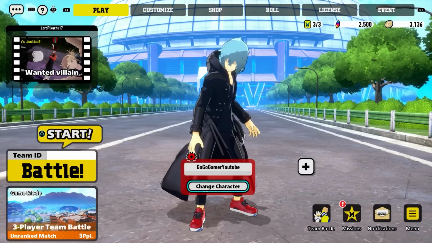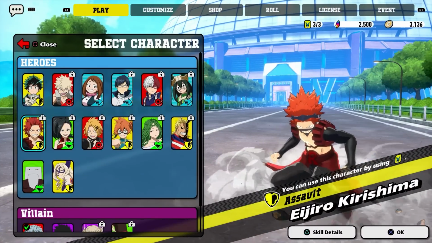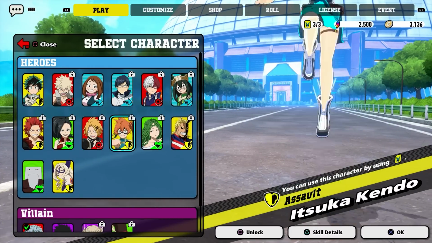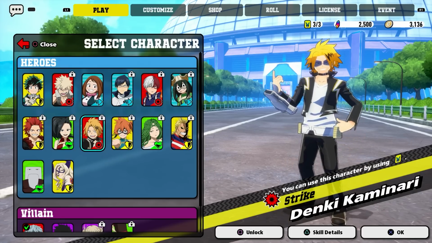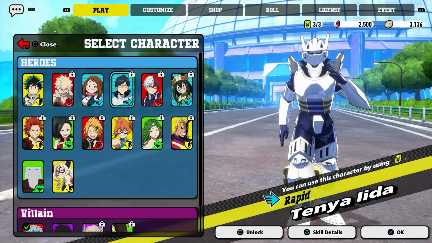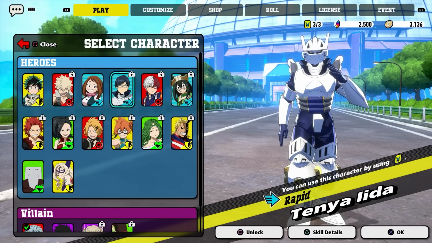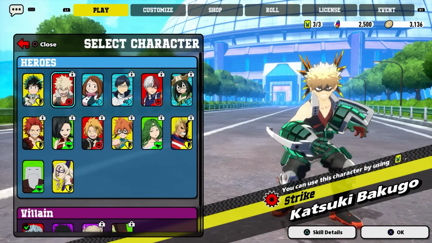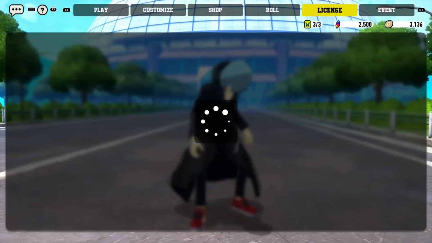But with those character tickets, I can only select 3 characters so far right now, which is Kaminari, Kendo, and, sorry, ignore that. It's Kaminari, it's Kendo, and it's Ida, not Vine. Ida, okay? 3 characters. I can hit unlock right now and get these 3. Now, how do I unlock the other characters? That's the question. Beyond this point, we have to go all the way to the license tab.